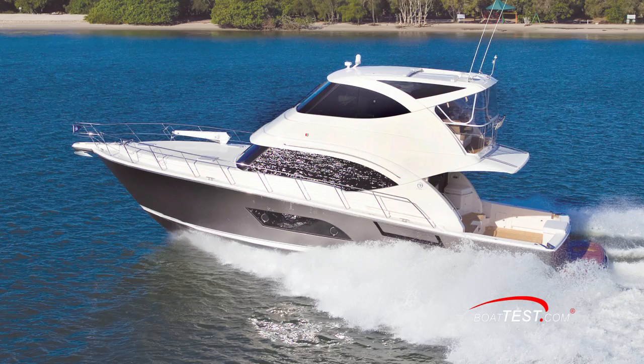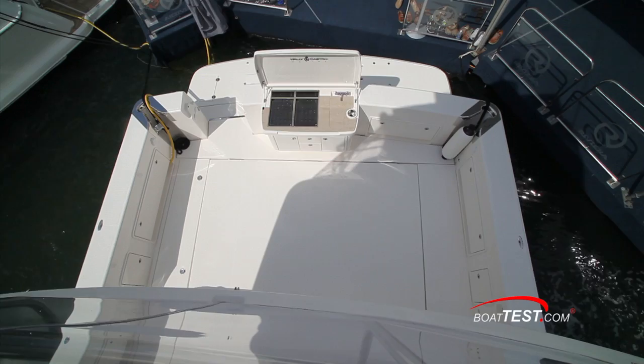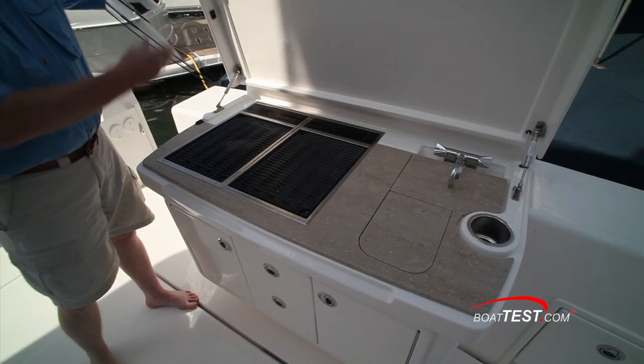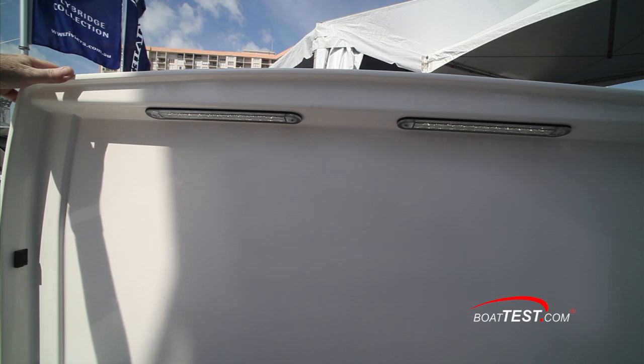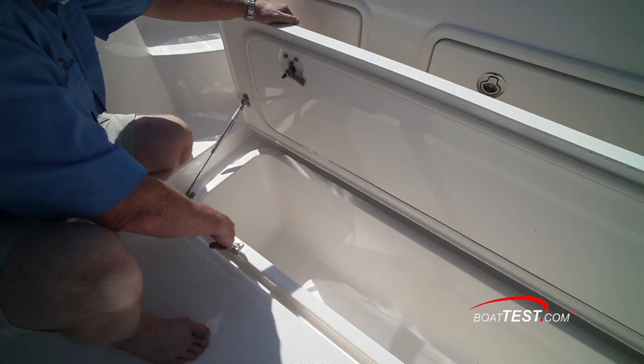We begin with the cockpit that measures 118 square feet, and storage is seemingly everywhere. There's wide open space for a fighting chair, but to me this deck appeals more towards accommodating tasteful outdoor furniture. The main reason for that has to be the customer-inspired design features like this optional transom-mounted double grille, complete with sink and plenty of storage underneath. Riviera even adds LED lighting underneath the lid. Warping winches are recessed into the quarters and the entire corners are covered in stainless steel chafing protection. Two large deck boxes can be used for either storing your catch or your supplies. There's a cockpit control station that will be convenient for fishing or docking shorthanded.